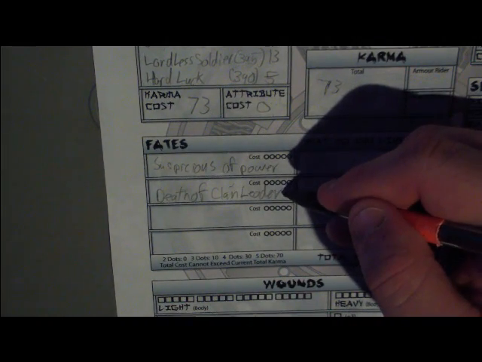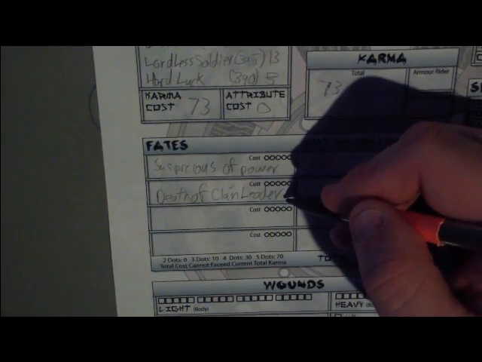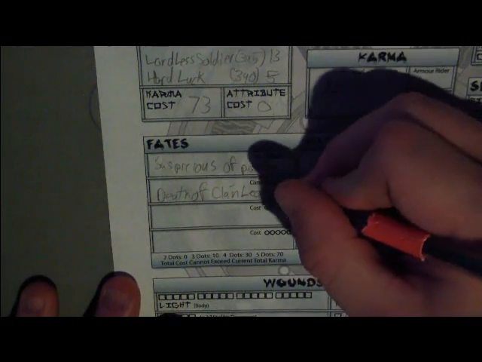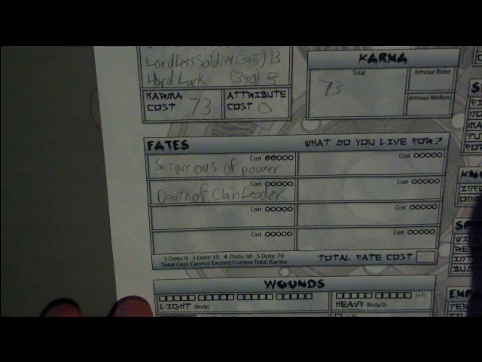Because even though he's suspicious of power now, there was that point in time where he was loyal to his clan. So death of his clan leader is the loss of his precious thing. Okay, so after you choose your 2 fates, what you're going to do is rate one of them at 2, which I rated Suspicious of Power at 2, meaning he's a little suspicious of power, but that's not really what defines him as a character.